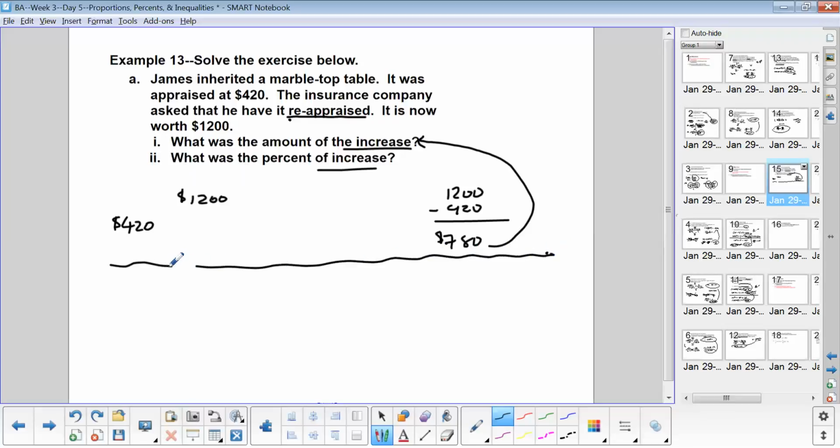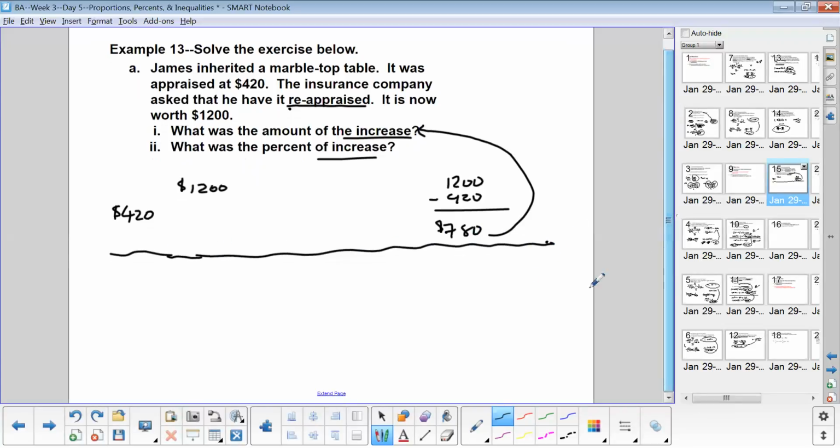Okay, well, there's a couple of different ways to do that. Let's look at one method. So we'll look at method one. What we can do is take the difference in the two and then divide that difference by the original. I'll say that again, because sometimes students forget kind of where the numbers go. When you're looking for percent increase, you can actually subtract the two and divide by the original. The original amount was what it was appraised, but then it increased to $1,200.